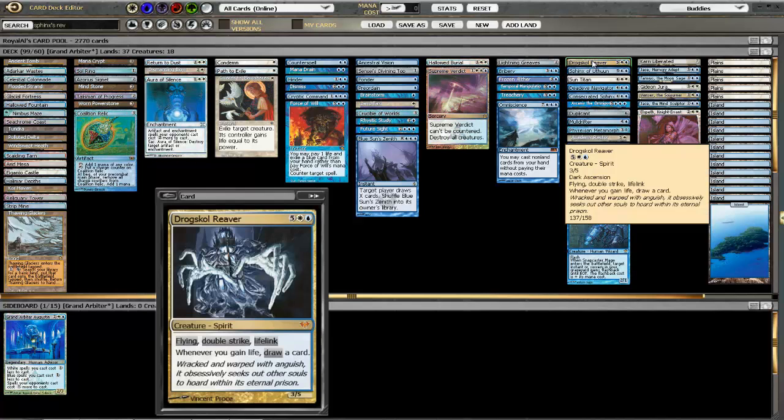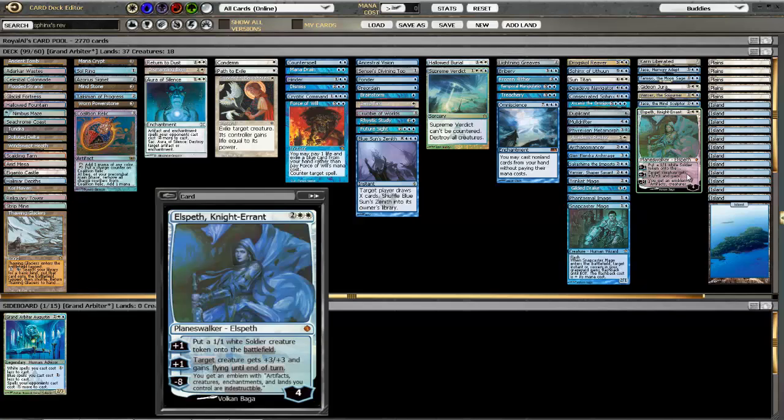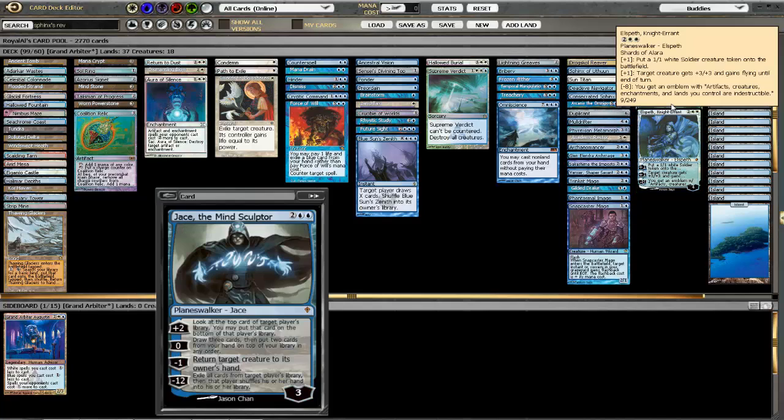Drogskol Reaver. He costs 5 mana with Grand Arbiter on the battlefield, so you can play him the turn after you cast Grand Arbiter, which is really good. Just hope you don't get wrathed. So now our Planeswalkers. So we have Elspeth. The Indestructible emblem is pretty good. Some decks can beat you around it, but most of them can't. And the 1/1 tokens are good blockers.